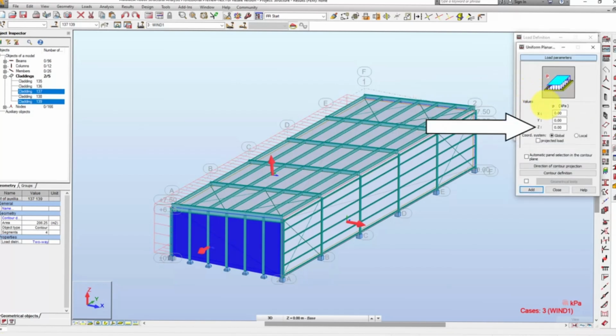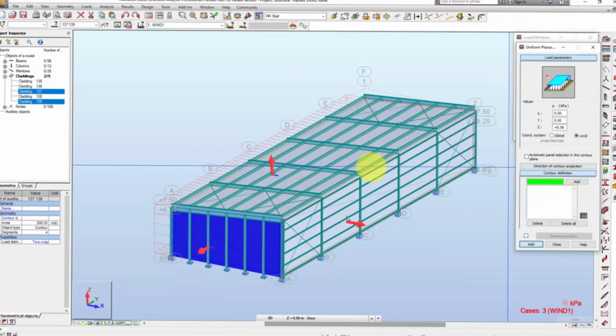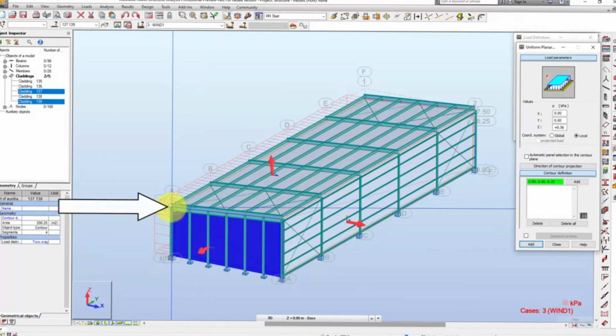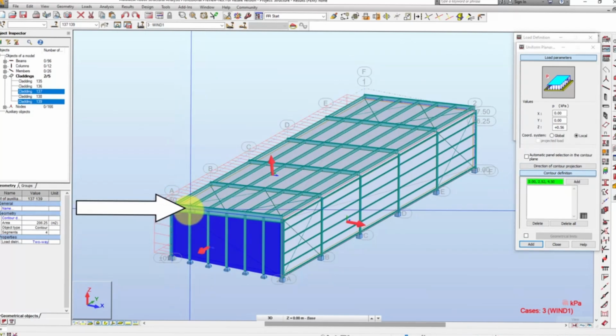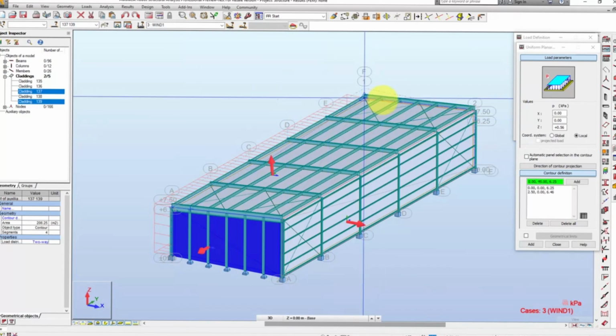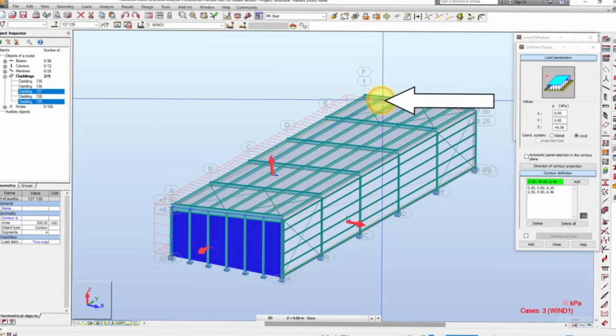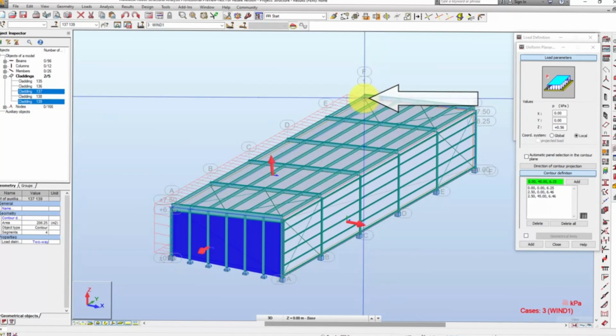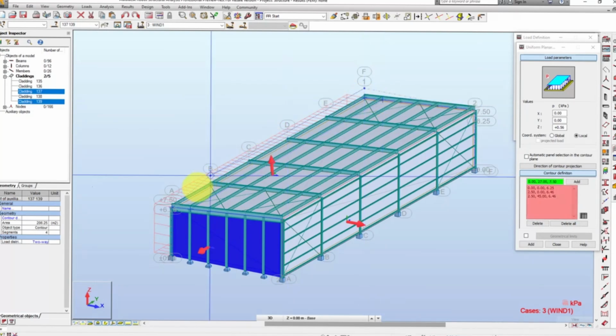Now, from the Surface tab, select Uniform Planar Load on Contour. In the Z field, enter positive 0.56. Again, under Coordinate System, select Local. Next, select Contour Definition. Now, in the drawing space, select 4 corners to apply the load to 1/6 of the roof structure. Click to place the points in succession, ending on the initial point selected. The coordinates for the points list in the Contour Definition window, and the Uniform Planar Load on Contour dialog closes automatically.